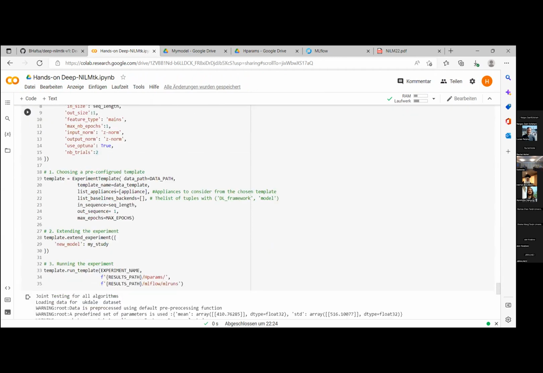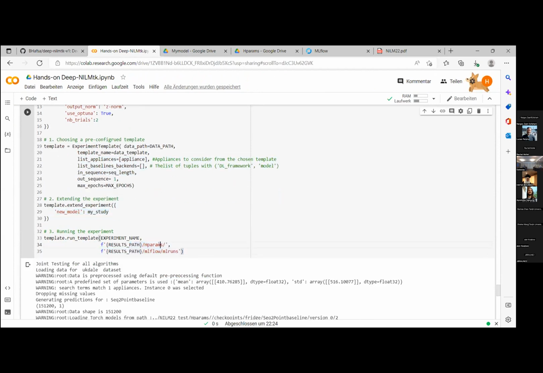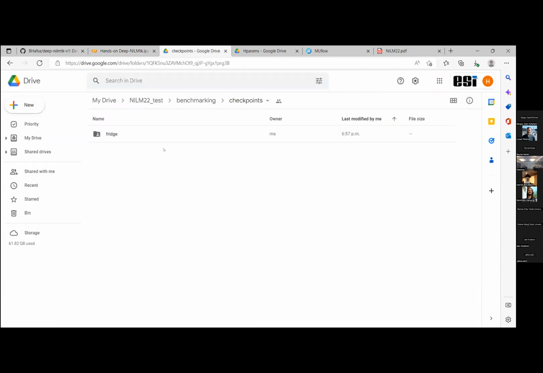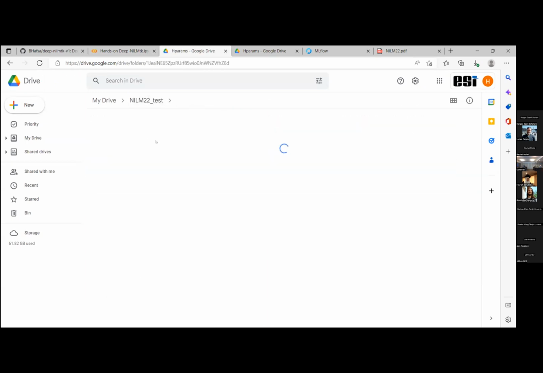Okay, this was presented. And then it's always the same. So we will have to define the baseline. Here we have no baselines. You will have to run your study, and the results will be saved in whatever you specify. And here, the main idea is that if you go here and check, you will see your checkpoints. This is for the first version that we executed: you have different folders for each checkpoint and for each model that you can directly use.